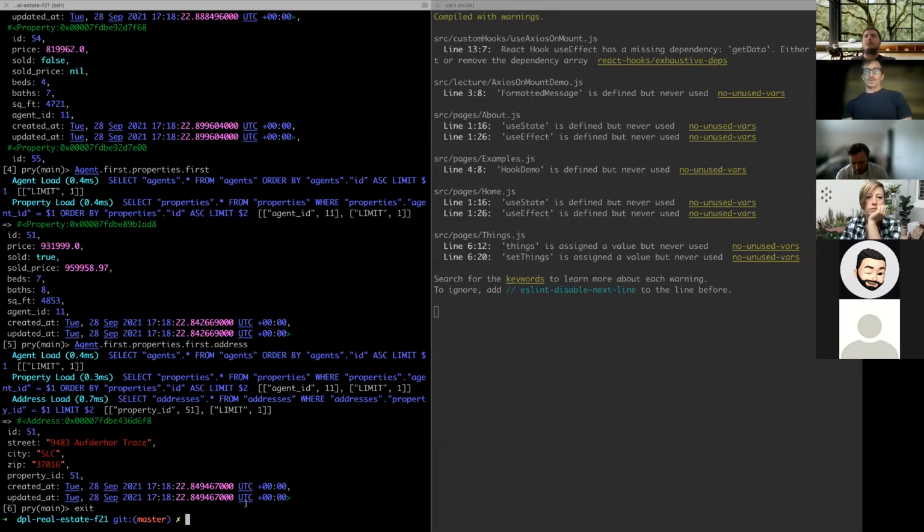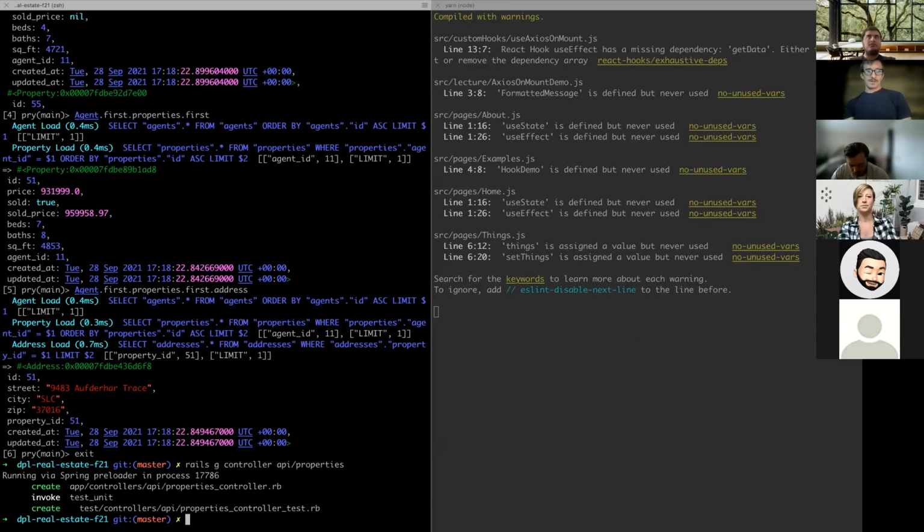And let's just do one route. Let's run rails g controller, our API/properties.